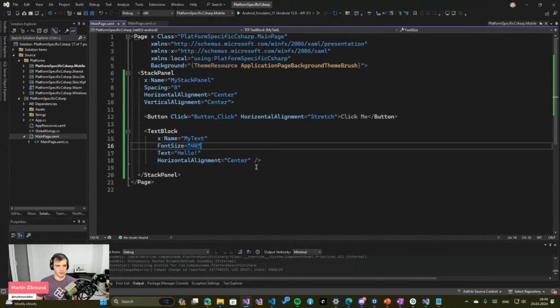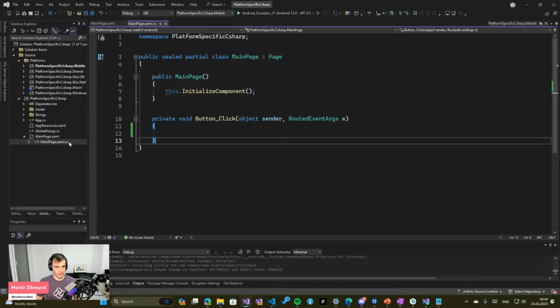I have my Visual Studio open here with a very basic UNO platform app where we have a button which says "click me" and a text block which displays a text. And what I want to do is that on specific platforms, I want the text block to show a different text, and I want to do it via C# code. So I can switch to the C# code behind of that page. And on the button click, I want to make sure that on Windows, the text says "hello from Windows" and on Android, it says "hello from Android."